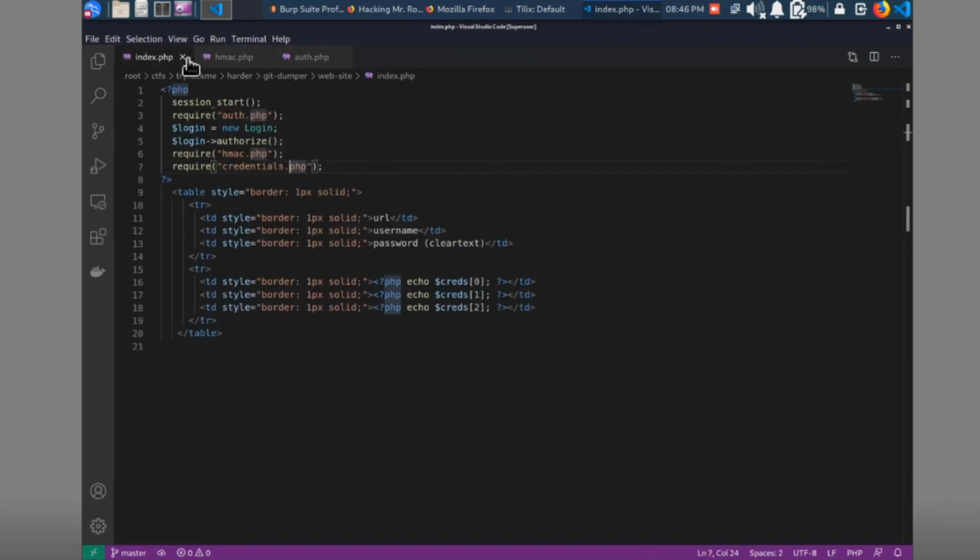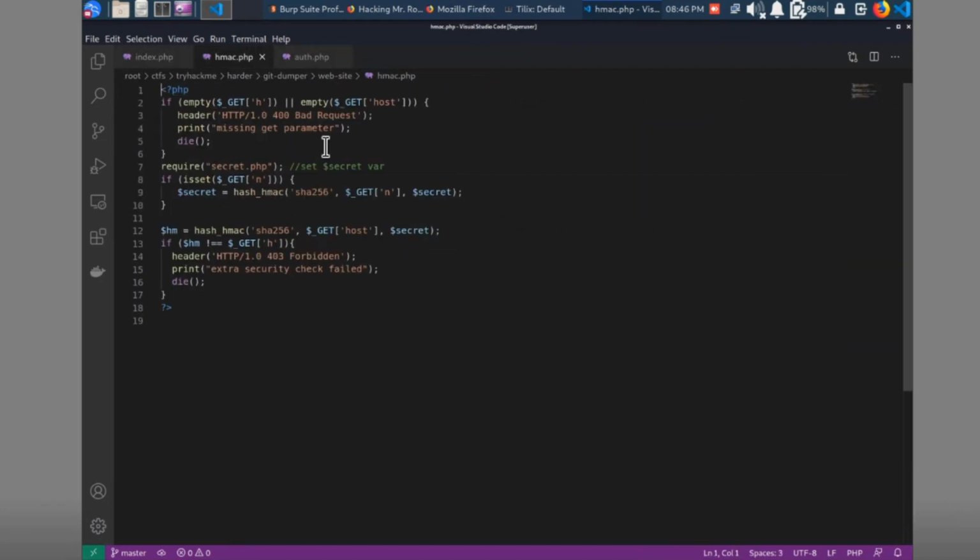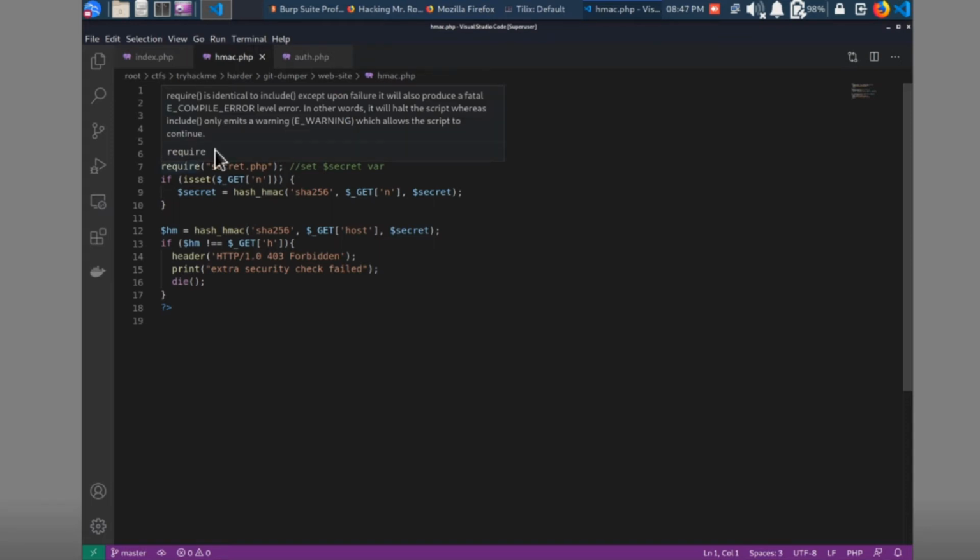All right, and then the next one is Hmac. So in Hmac, we see here that if we issue a GET request, if we have an empty GET H or an empty GET host, then we do the 400 bad request missing GET parameter. We require and we die on that if we are not getting that.